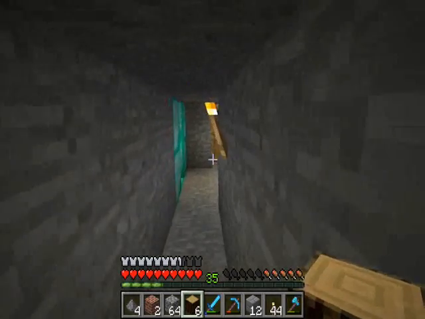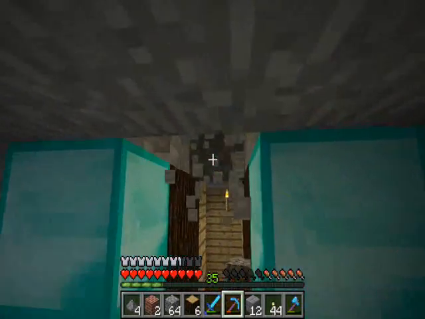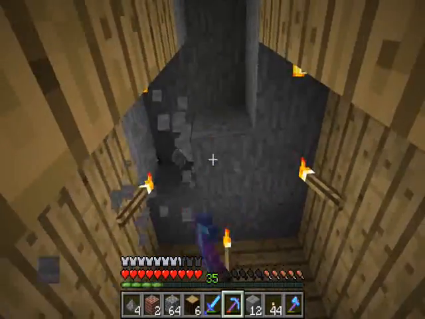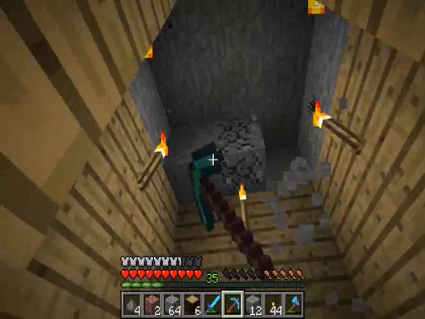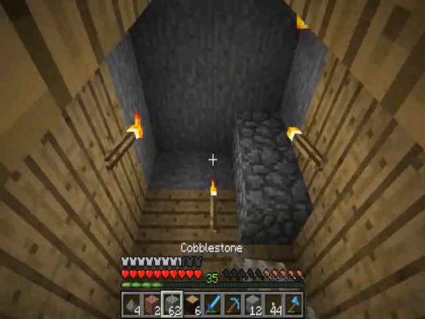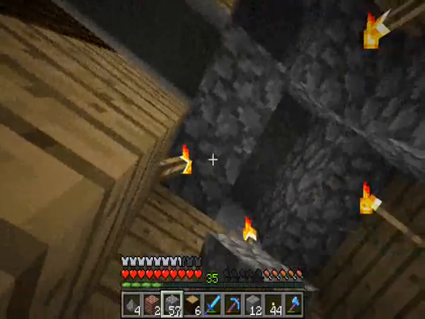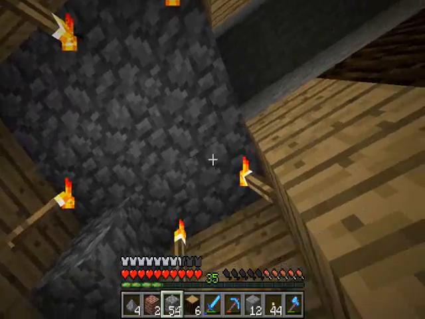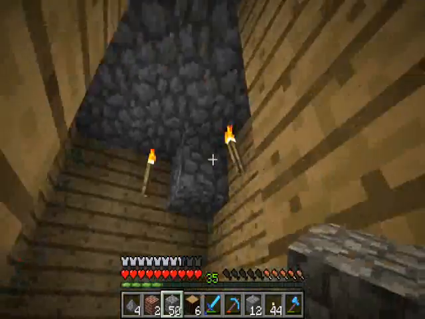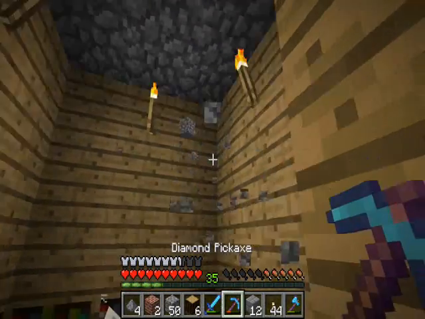Now, for the roof in here, I want to just do cobblestone. I know that's kind of an ugly look for it, but I think it will work. At least that's my hopes. And if it doesn't, I'm sure you guys are gonna tell me, because y'all are good about keeping me fairly honest about my stuff.